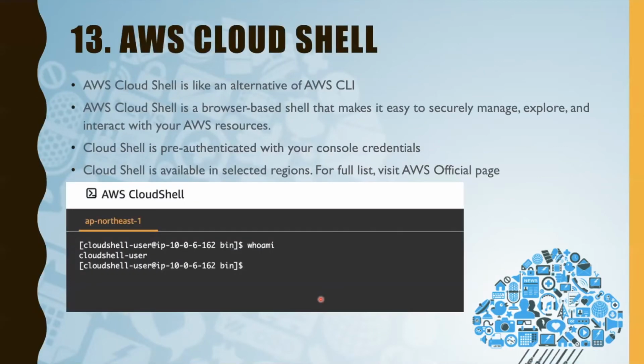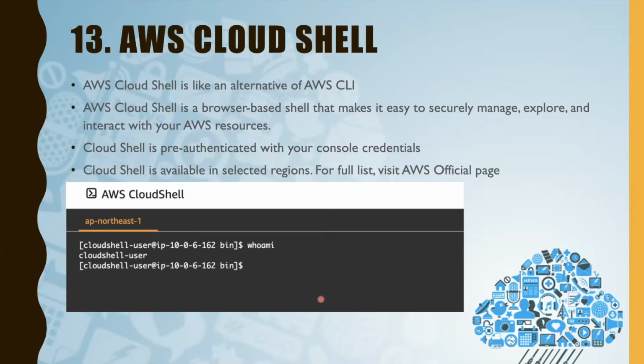So you already know about AWS CLI, as I described in my last video. AWS CLI is just a workaround for accessing AWS resources. You know that we can access AWS resources either through the Management Console or through the CLI, and if we are using programs, then programs can also access the AWS resources. Also, there is Cloud Shell, which is provided by AWS, which is like an alternative to this CLI.